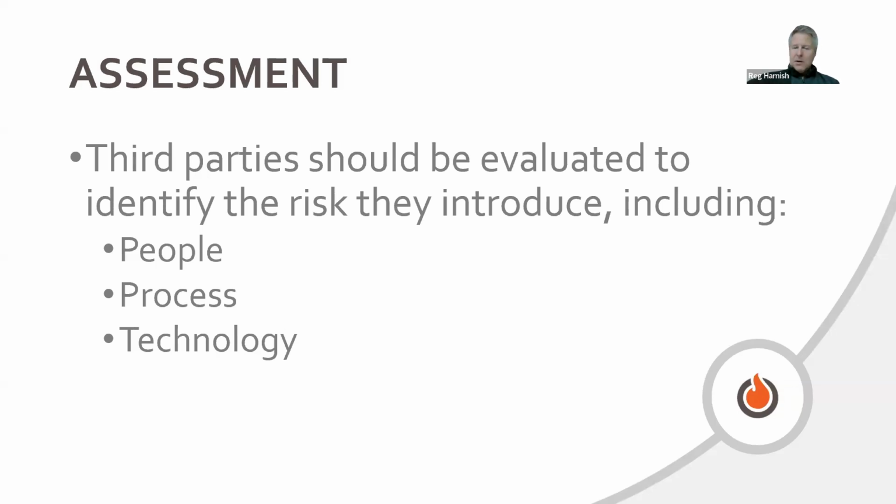Now, generally speaking, we don't see organizations lying, but it may be inaccurate. That's possible, a mistake, an oversight, things like that. But we want to make sure that with your third parties, we're looking at the same things that we look at internally, right? So people, process, technology, you can think of it depending on the framework that you've adopted. There could be 5 categories, there could be 15 categories. But we want to make sure that we've covered all that ground, right?